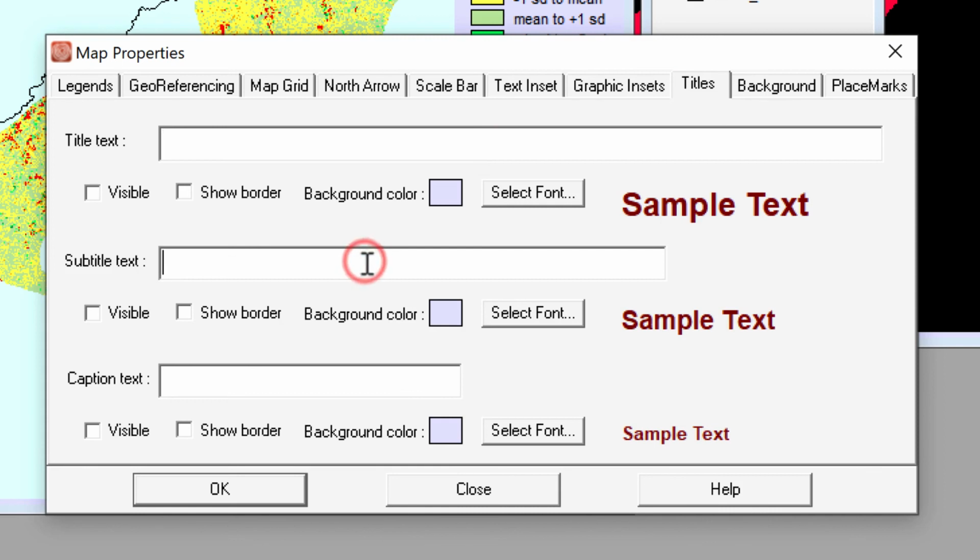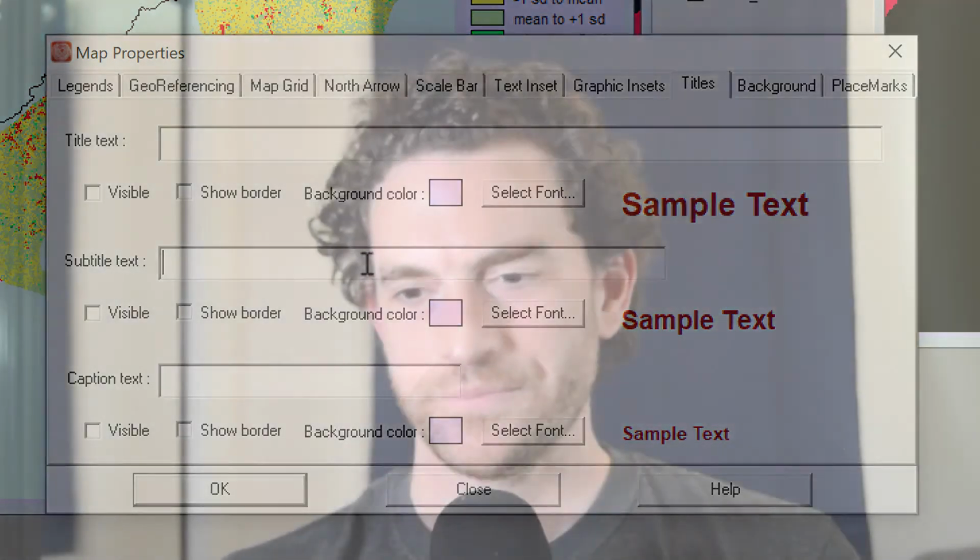And then for the subtitle, I want you to put in how many hectares there were that are less than 2 standard deviations of NDVI change. And that's how we use the image differencing tool and the area tool to calculate how much area has been significantly changed from one period of time to another.